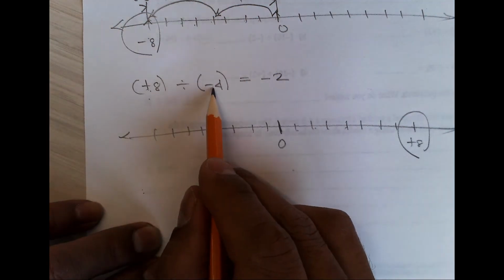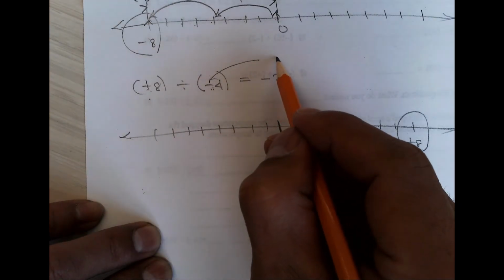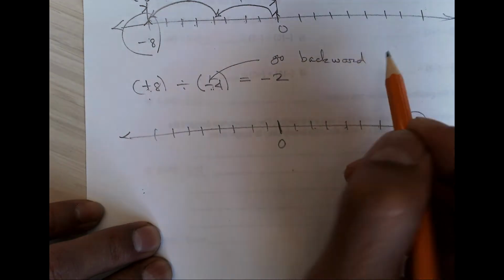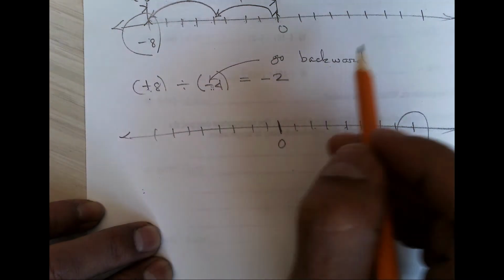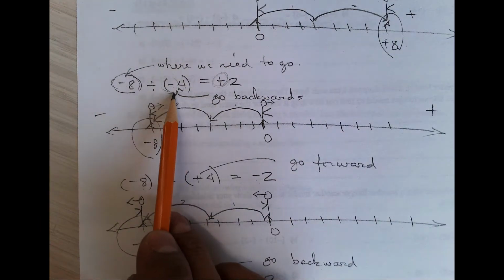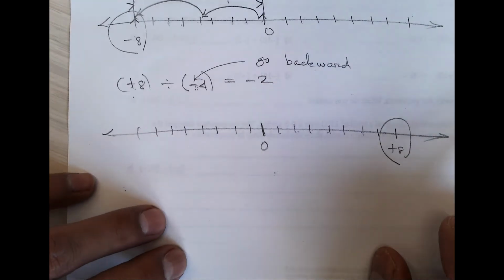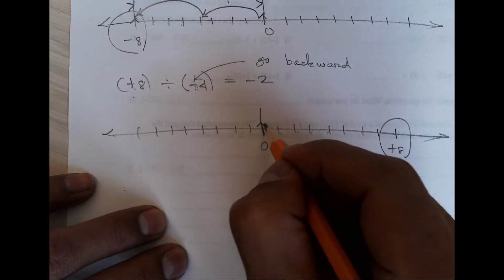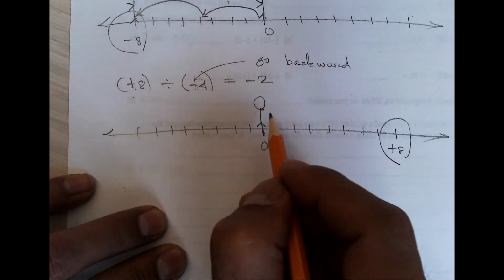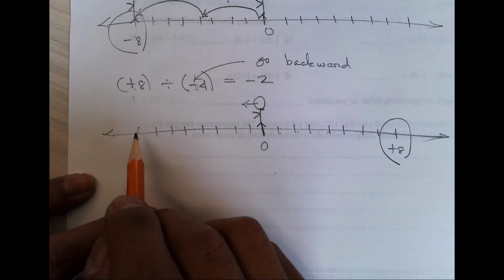Again, now that this is a negative, this negative means go backwards, okay? So when the second number has a negative sign, it means go backwards, just like our second example up here, you see? Go backwards, they said. Well, all right. Starting at 0, here's our stick person again. If he's gonna go backwards, that means he is facing the negative direction, okay?